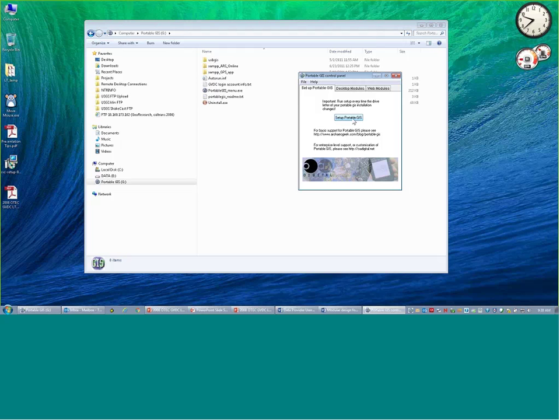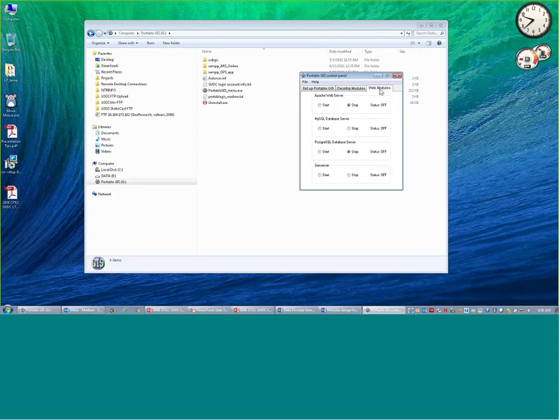And what it basically does is it just identifies what root drive you have it installed to. So in this case, I had it on the G drive. It just goes through and adjusts some settings throughout the application to make sure everything's pointing to, in my case, the G drive. And your setup could be different. So once you get this started, you're going to go over to this Web Modules panel, and these are the main applications you need to run this self-contained web server.